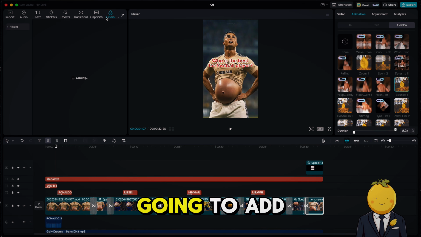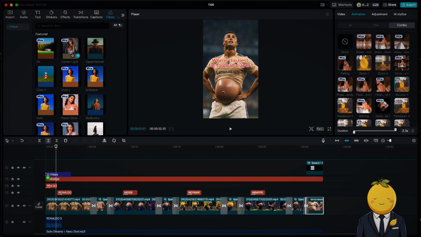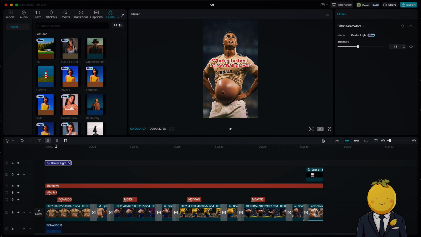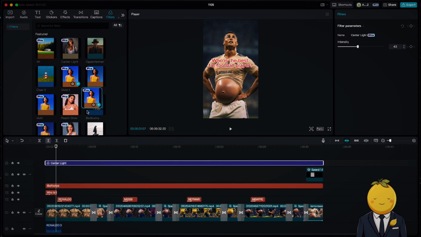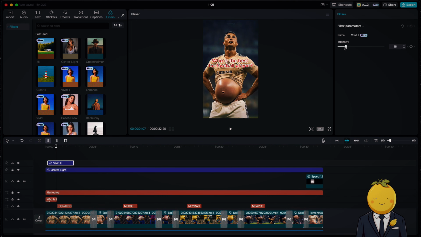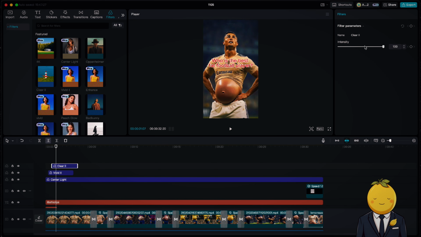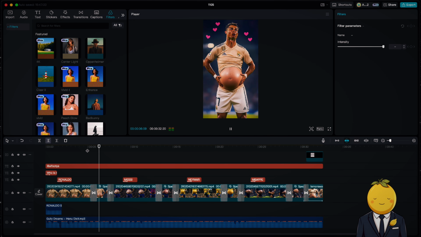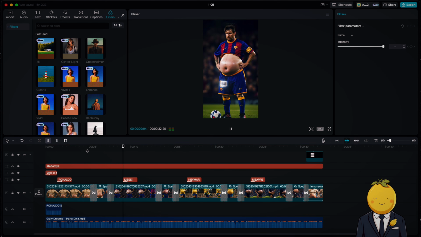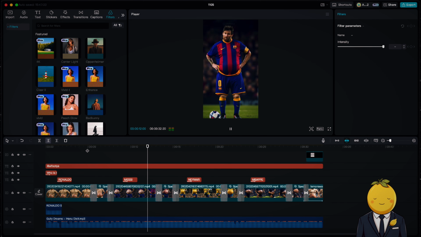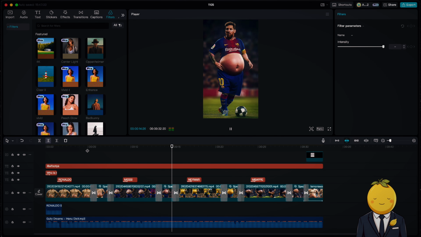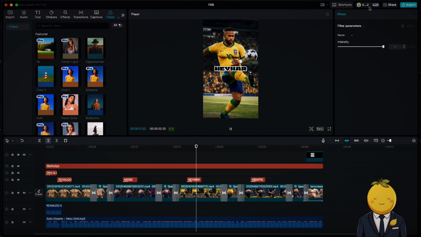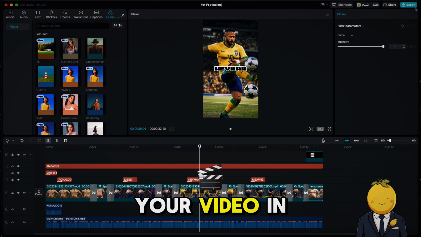As a final touch, we are going to add some nice filters. When you are done, simply export your video in 4K.